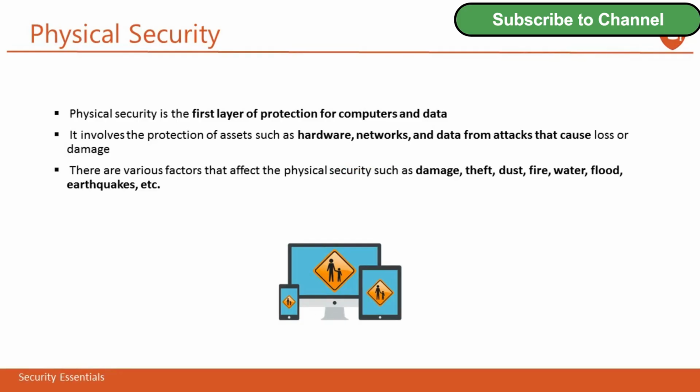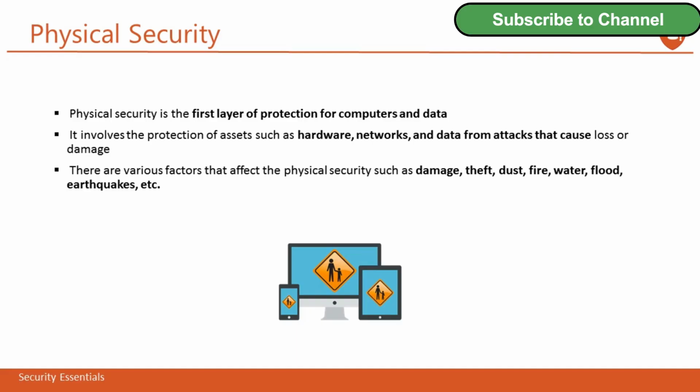Why are we talking about physical security here? Because it's security for your devices, right? We should be protecting our devices from theft, damage, and many other factors. So physical security is the first layer of protection for any computer device and its data. Imagine you set up a router, and that particular router can be accessed by anyone. You have set it outside your building, so anyone can steal it, anyone can access it, anyone can connect to that device and get access to your network and see whatever you are doing. So physical security is the first layer of security, and we should understand how it works to avoid these situations.